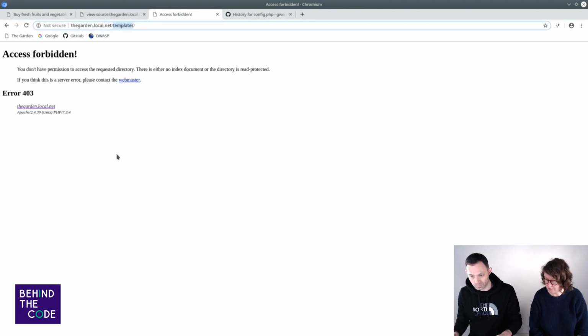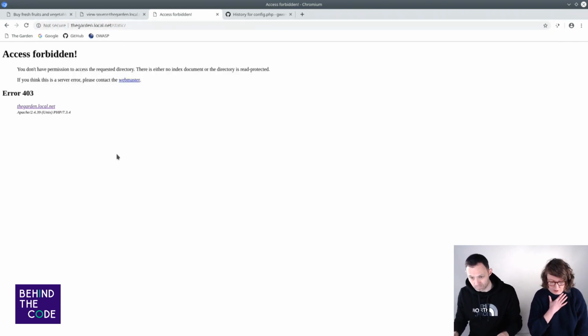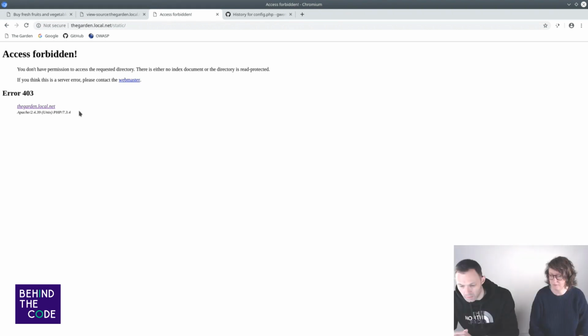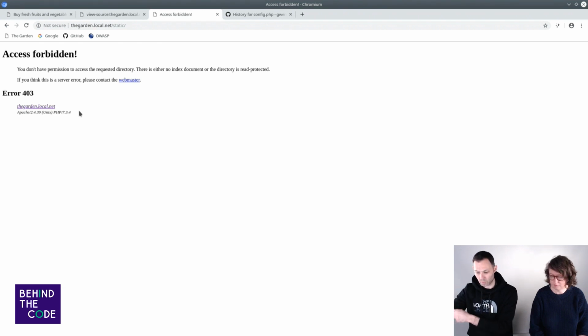But now you can see on the screen the version of PHP and of your web server. Isn't it a problem? Yes, you're right. We can see here the version of Apache and PHP. It's not a big issue by itself, but it can lead to something very critical. For example, a malicious user could check on the internet if an exploit exists for this version.